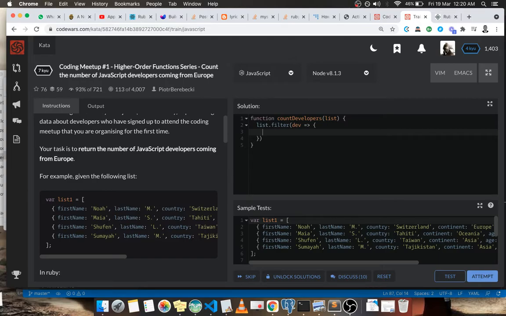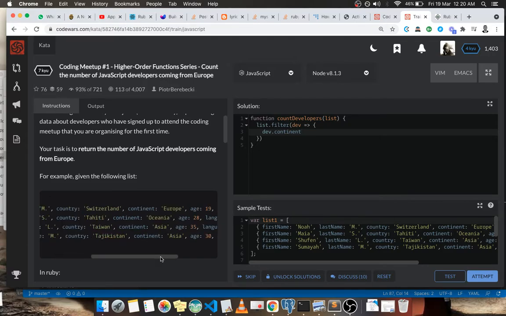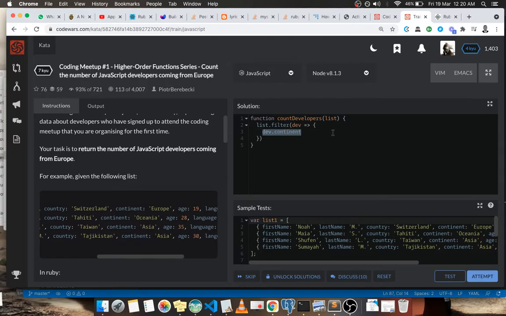I'm going to filter every developer having a continent equal to Europe and a language equal to JavaScript.